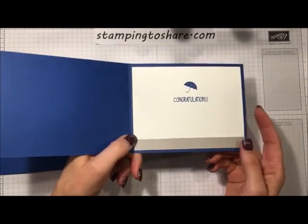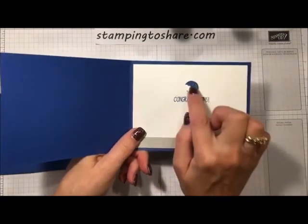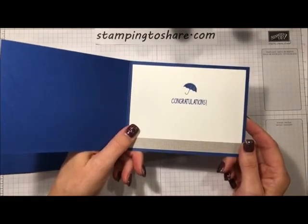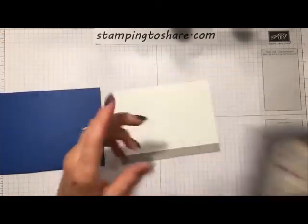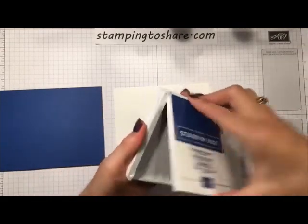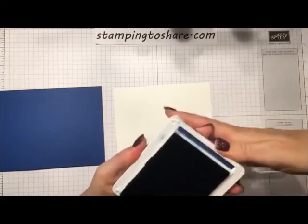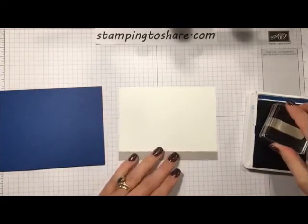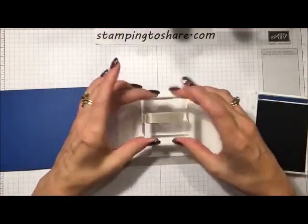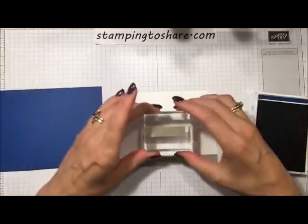I'm going to a baby shower on Sunday, and so I wanted to make sure that I get that little umbrella in there because, after all, it is a baby shower. So we're going to take the congratulations and the blueberry bushel, and we are going to stamp that first, and then we'll stamp the umbrella right above it. So we'll make sure it's not upside down.